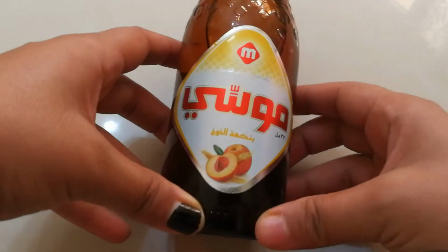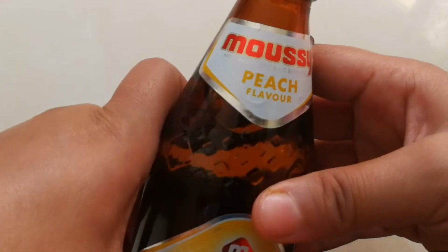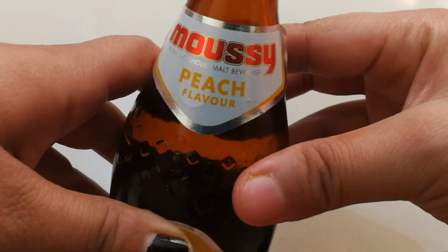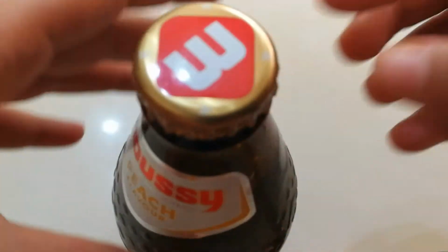In today's video I'm going to show you this is Mousy in peach flavor. This is non-alcoholic malt beverage. This is how it looks like.